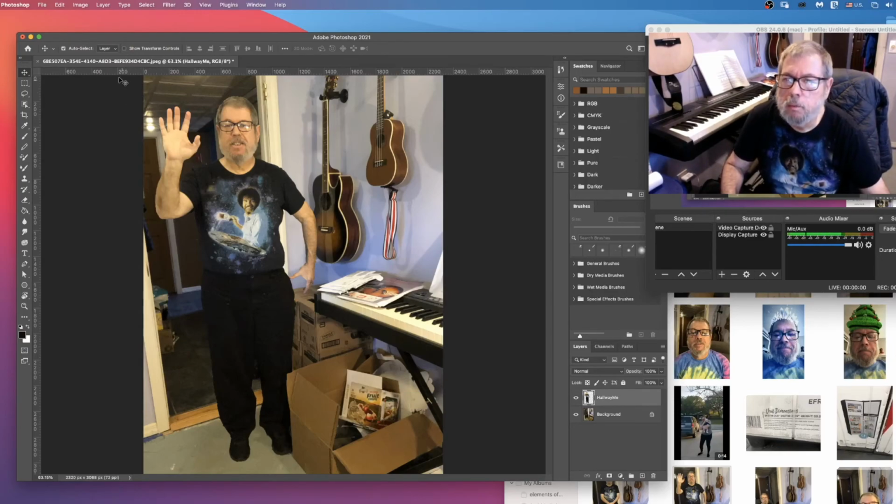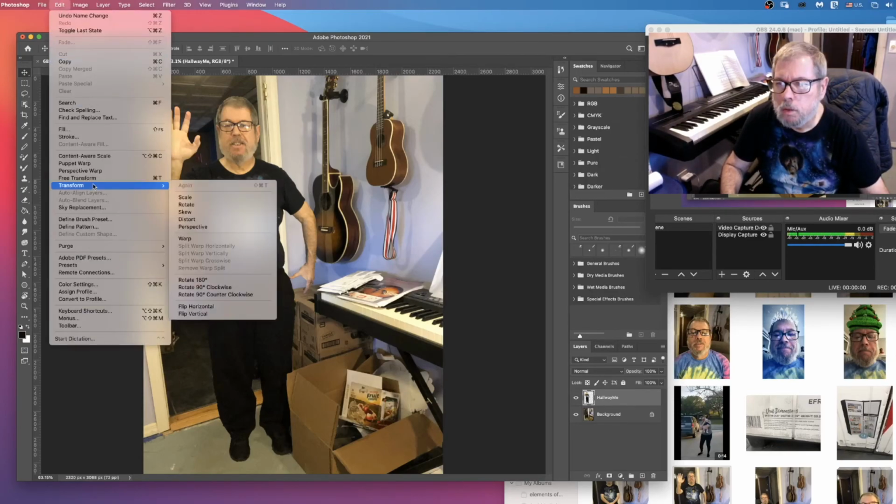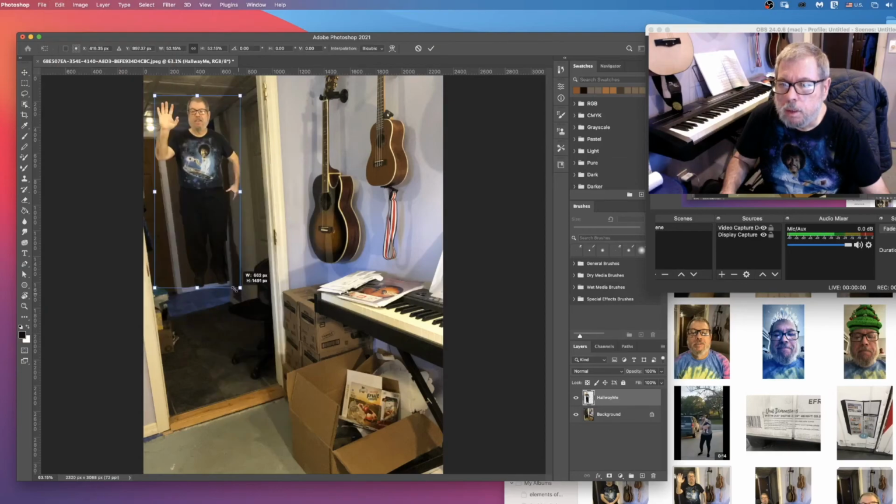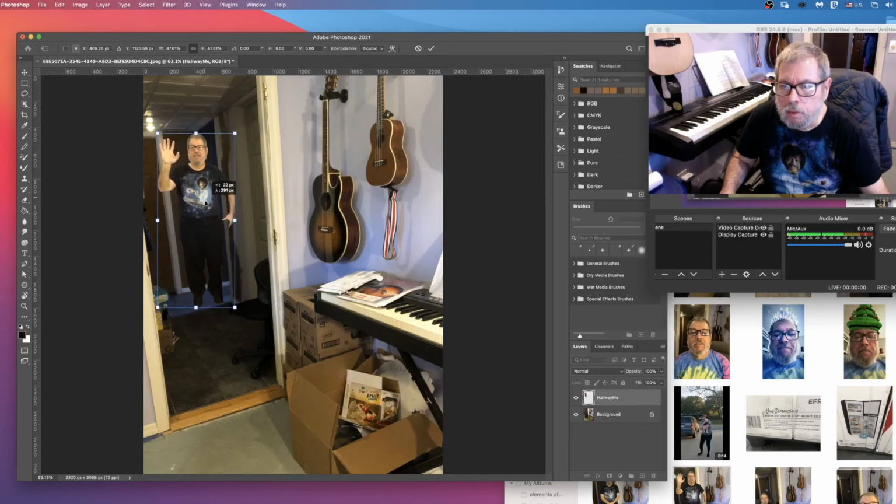And I'm going to go to Edit, Transform, and Scale. I'm going to bring myself to a decent size that will fit back there. Also make sure that I'm on the ground. And what I want to do is, because of the cutoff part of the leg, I'm going to put that behind, as if I'm coming around the corner.